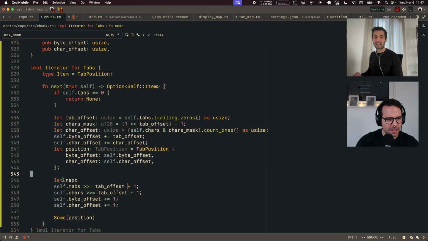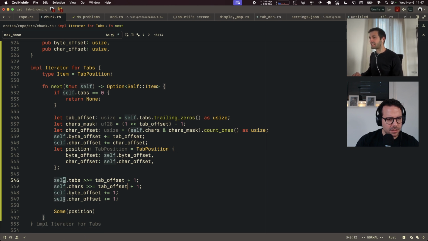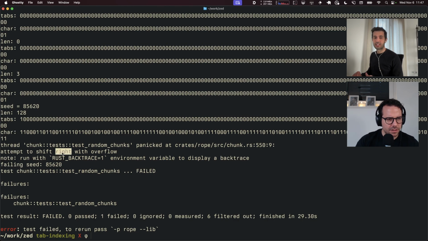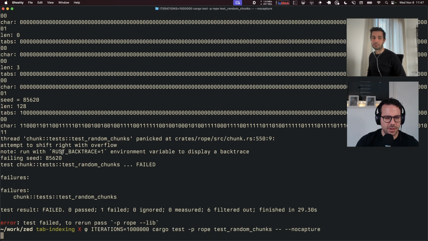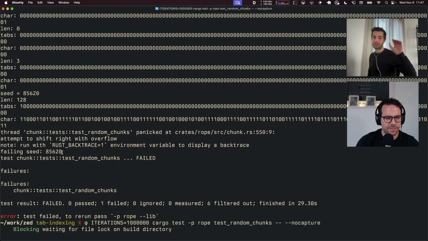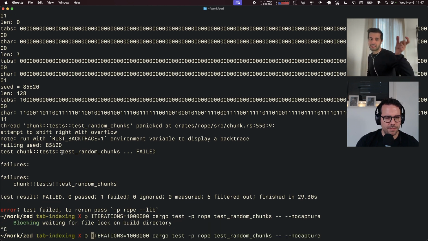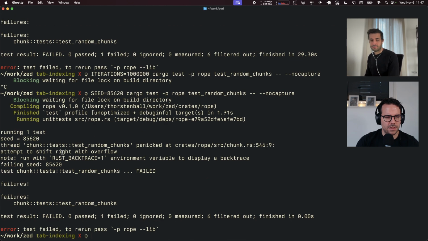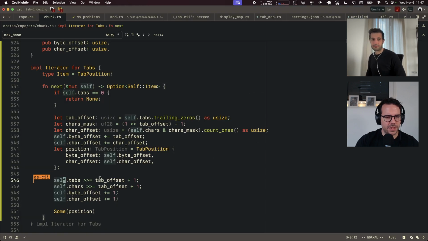Did we add a line? I just added a line. I think it's this one, 546 I would imagine. Wait, it says 550 here. Try again, because I think we changed the debug statements. You can also now fix the seed, and just rerun that one seed, but it's also pretty fast. So there you go, 564. You're right, that's this one.